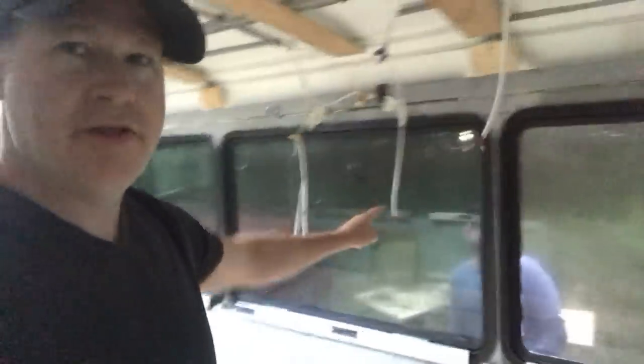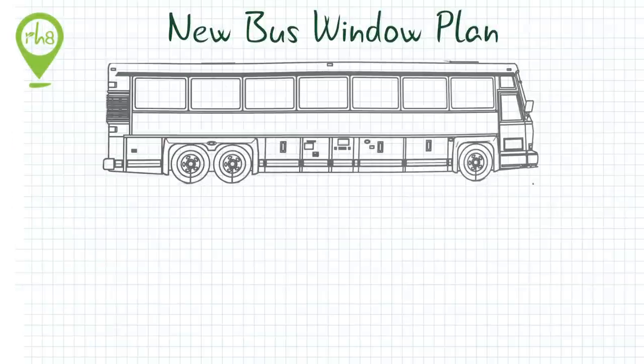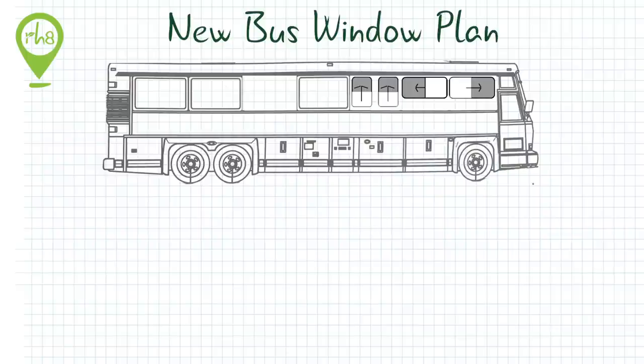What we're going to be doing is pulling out this window here — this is the first window in the bedroom. Our updated, revised plan is: pull out all but three windows out of the passenger side, skin the openings with sheet metal, add our RV side-to-side windows with slides and screens in the front, two up-down windows with slides and screens above the dining room table, and a side-to-side window with a slide and screen in the back bedroom.